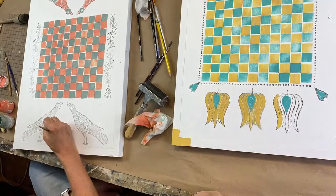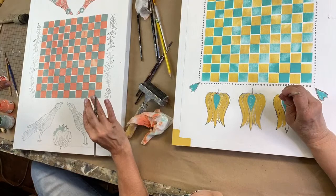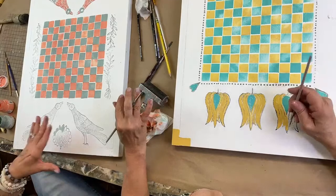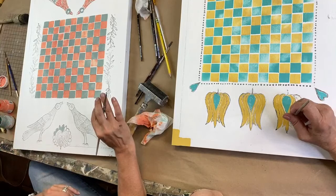I was thinking too, before we started this, we had already painted these white. Wouldn't it be fun to do black and then you have white ink, in a very chalkboardy kind of way? But then with a pop of something, like a mauve-y pink. Oh, yeah. Or some gold. I think that would be fun.